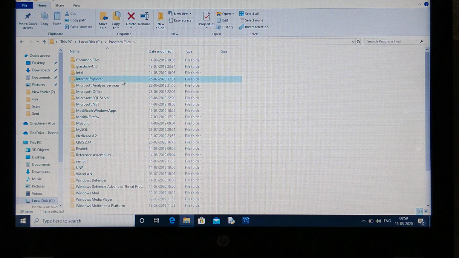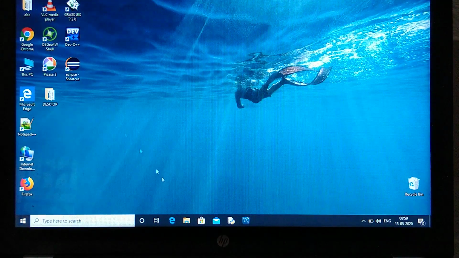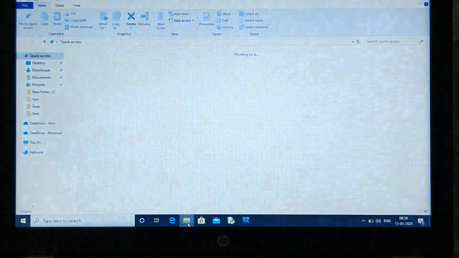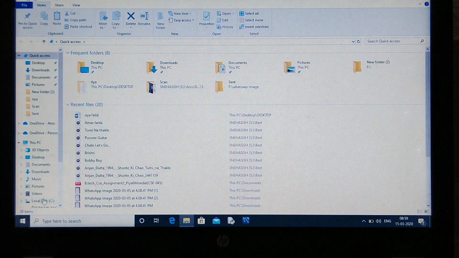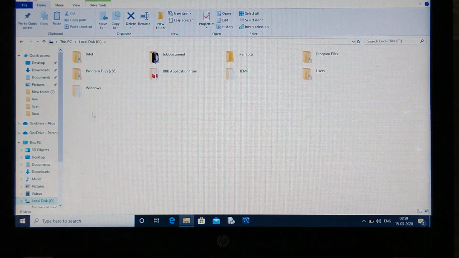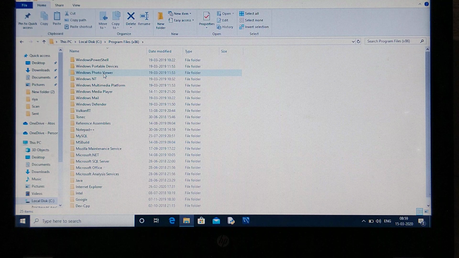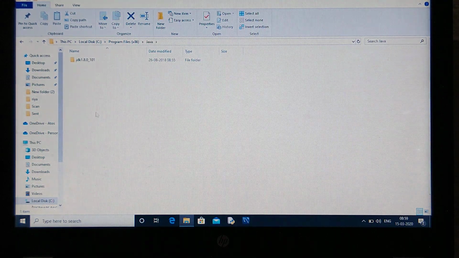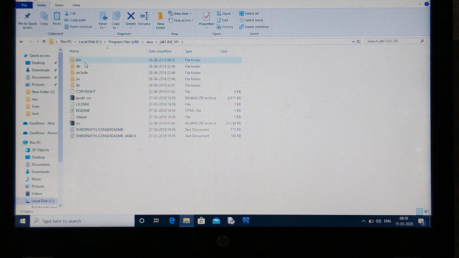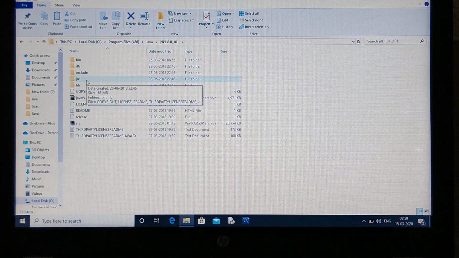Java is not in Program Files, so go to the Program Files x86 folder. Go to C drive, Program Files x86, and here you can see Java is there. If you open it, you can see the JDK, and inside the JDK you can see the JRE. Okay, so it is clear.